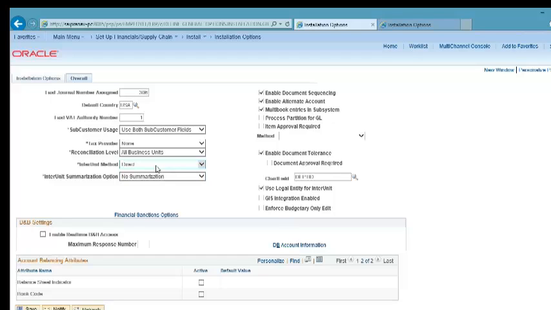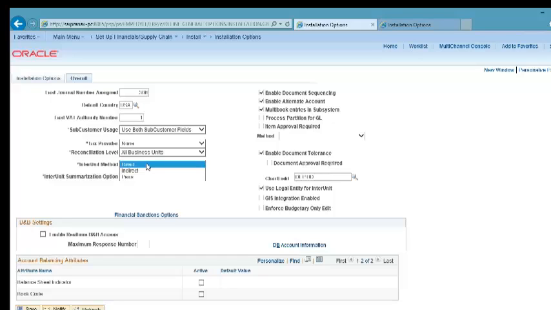And the inter-unit method. I will highlight only whichever is important, because as I said earlier, there are a lot of options available on each and every page. But depending upon the company and the nature of the business they do, they will do the configurations. The pages and configurations available are considered across industries and across requirements, and those are available in PeopleSoft. So whichever is required by the particular organization, only those will be enabled in the company.